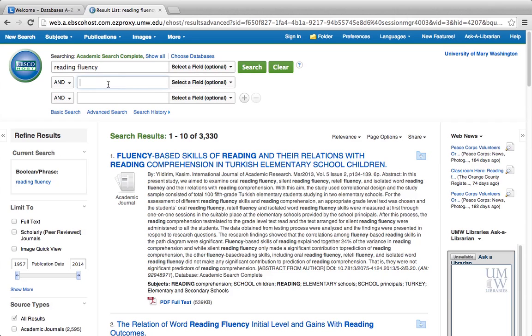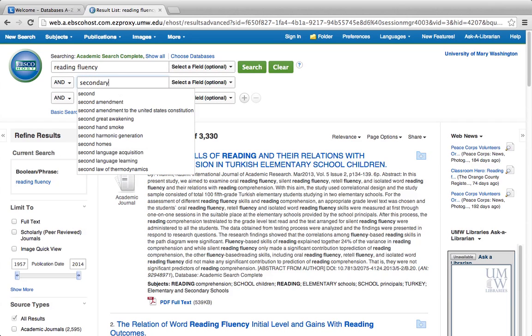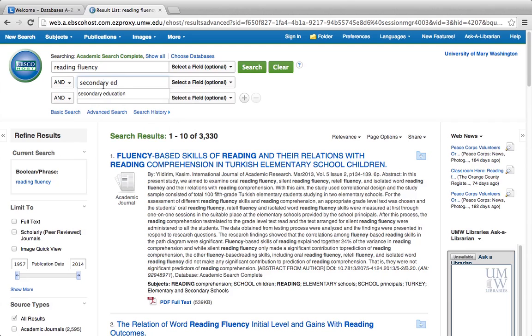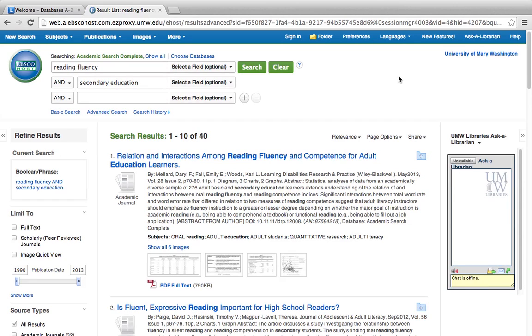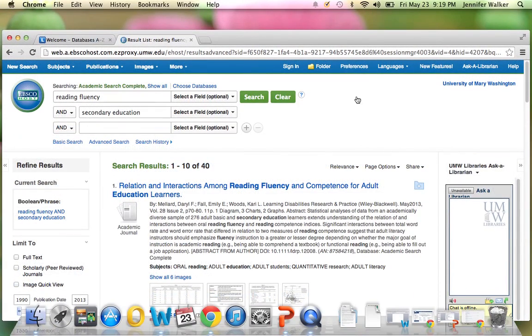So what I might also look at is secondary settings. You can see there's already secondary education auto-populated. So I'll hit search again, and that brings me down to 40. One of the things you're going to want to do as you go along is keep track of your searches.